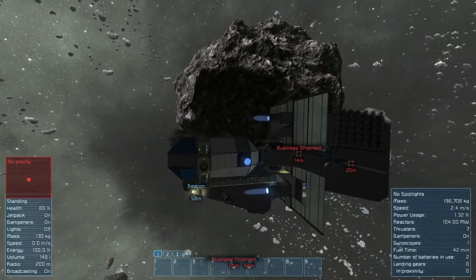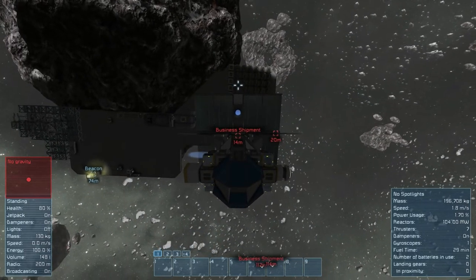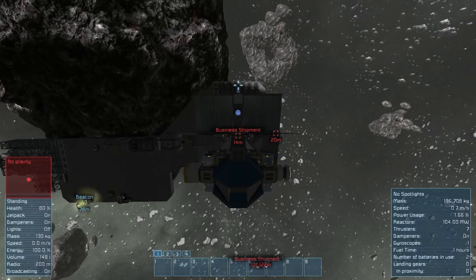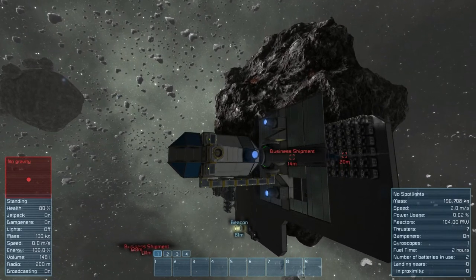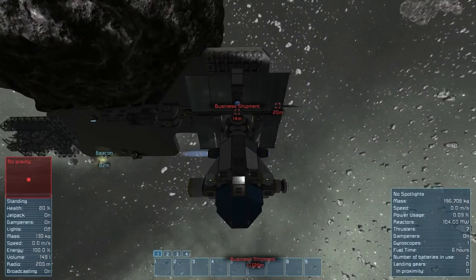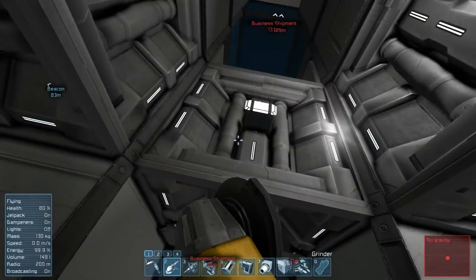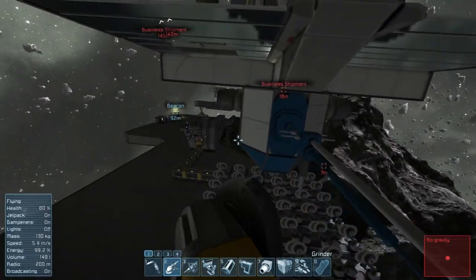Whoa. Okay, thruster lighting issues. See that? I think that's as centered as I'm gonna get, maybe. Okay. Point four. Time to escape. This is an experience that never gets old.